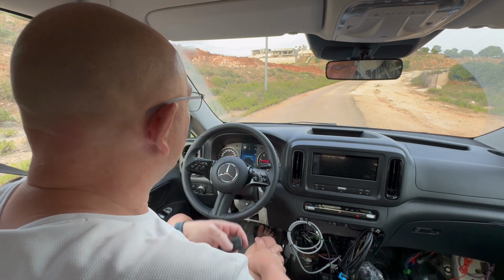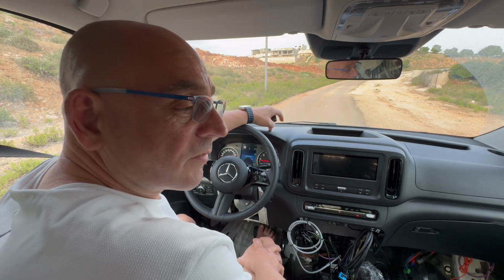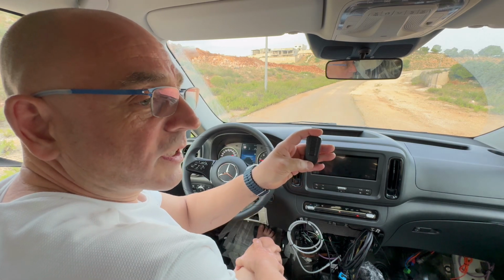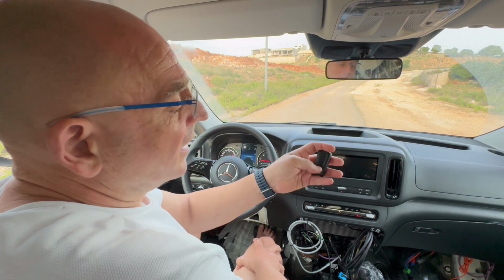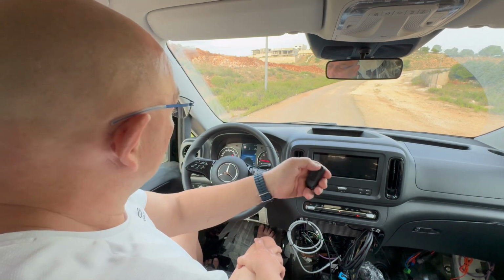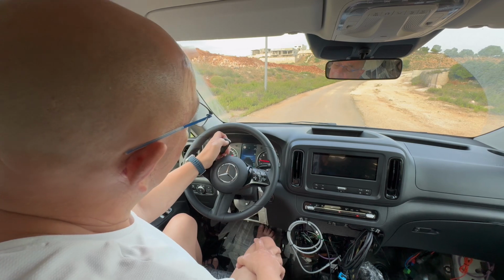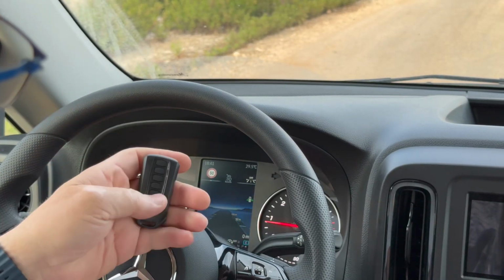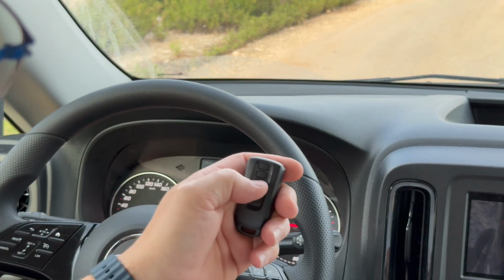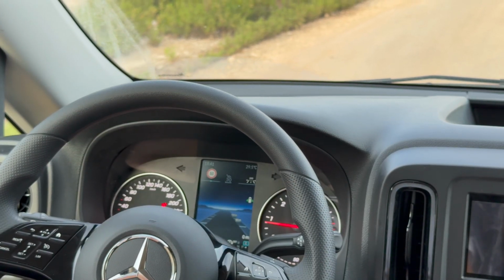Okay, our cruise control is installed into the CANbus, into the system of the vehicle, and it's operated by a small remote control that can be mounted on a hand control, and it can do all functions of the steering, like cruise. Here I'm going to show you. Press and hold will activate the limit. Press and hold will activate the cruise, and then you have the decelerate, accelerate, and the central button here is doing the resume. Now I'm going to make a test drive.